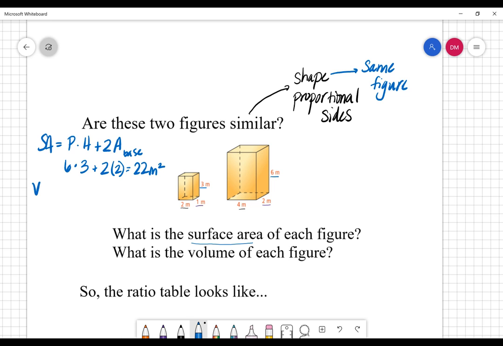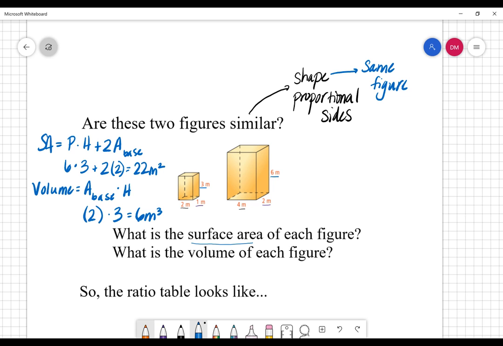If I'm finding volume, then I would take area of the base times the height of the figure, which is similar for almost all of my figures, that I take area of its base times the height of the figure. With pointy figures like pyramids and cones, we just divide that by 3. So not too bad of a formula there. Area of the base, again, will just be that 2. Height of the figure will be 3, so it looks like we have 6 meters cubed.